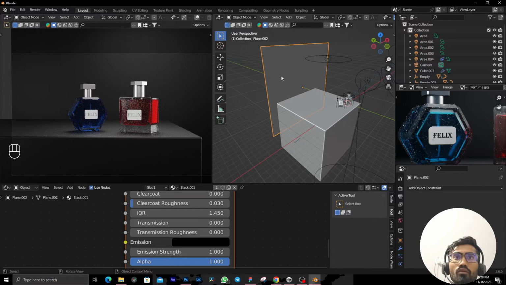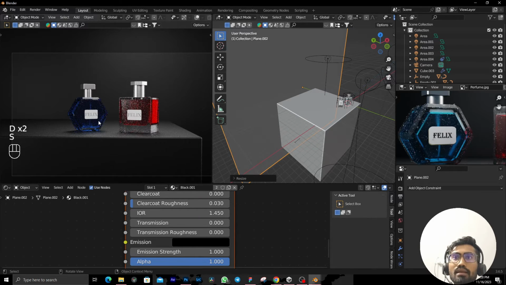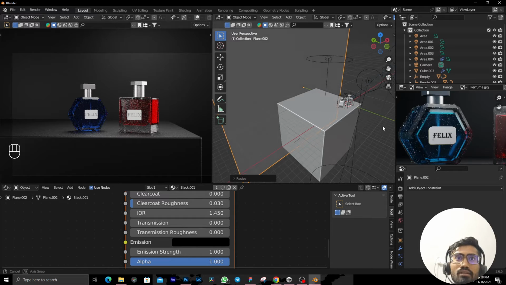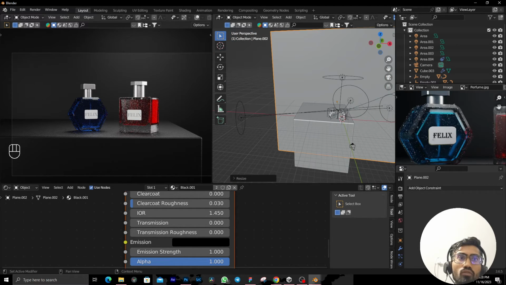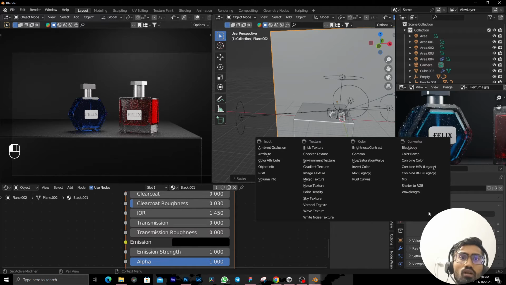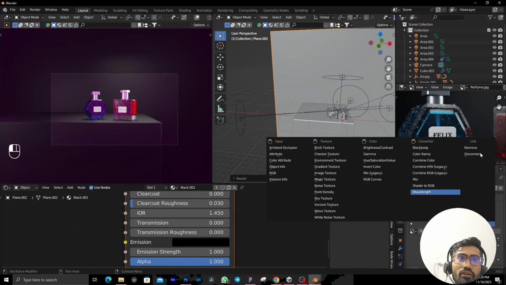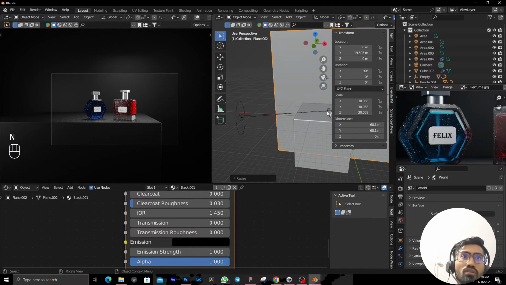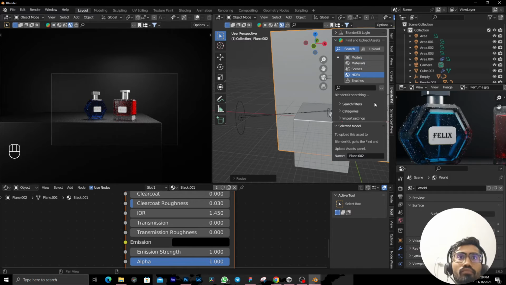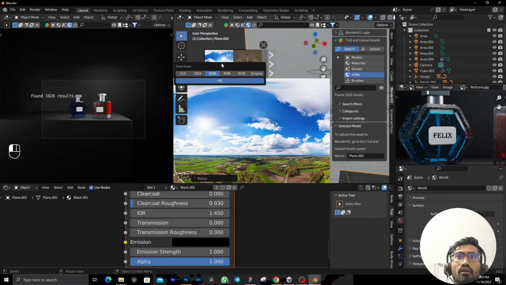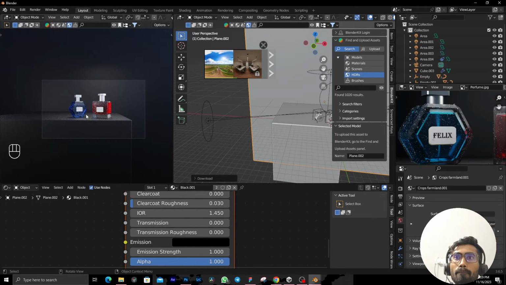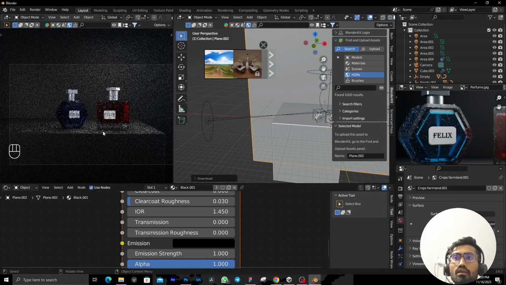Okay, right now we're going to do one thing more. As I can see, we have set up our key lights here, but we do need to fill the gap between the lights. So I'm going to go to color, and here I'm going to use the environment texture, not the environment. So you can use HDRIs. For that you can also use the BlenderKit add-on. Here I'm going for the HDRI. I would say this will work, and I'm going to set the strength to around 0.2. There you have it.